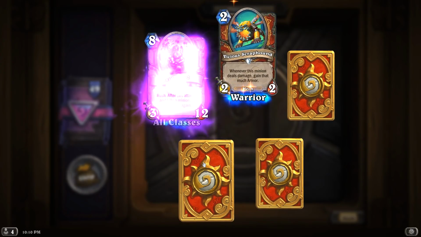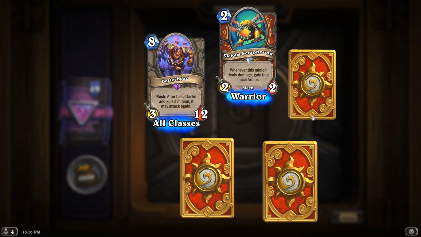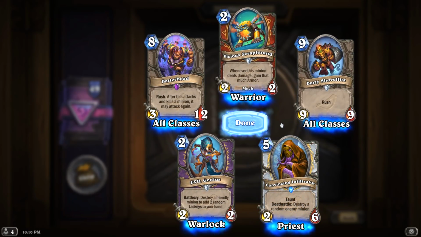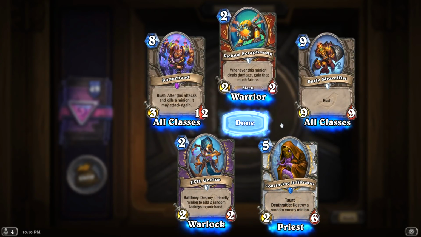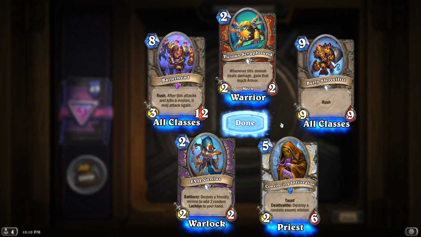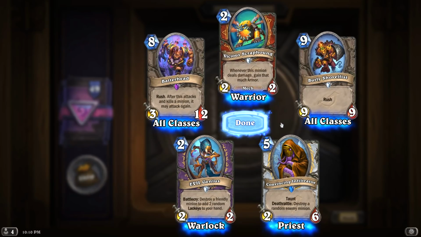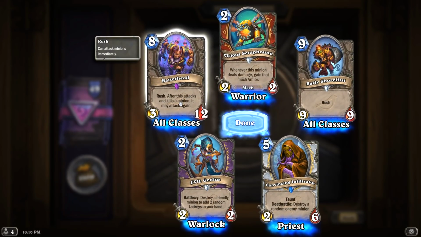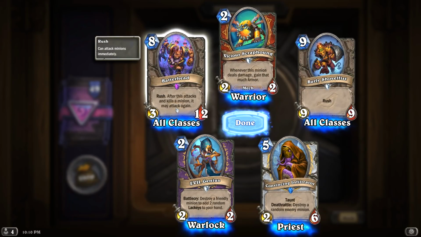I think this time around, they added 9 more cards to the Hall of Fame, which if you don't play Hearthstone, you think, like, what's the Hall of Fame? That's when they take really good cards from, like, the Classic set and make it so you can't use them anymore. Even though they're still technically part of the Standard set, they make it so you can't use them in Standard. But a Batterhead here, Rush, after this attacks and kills a minion, it may attack again.